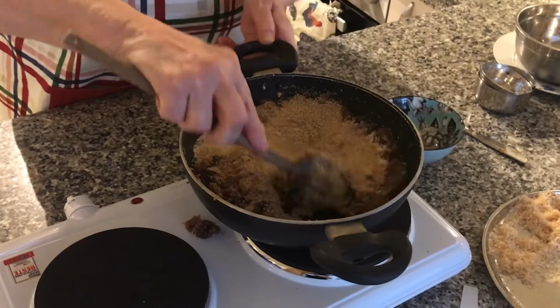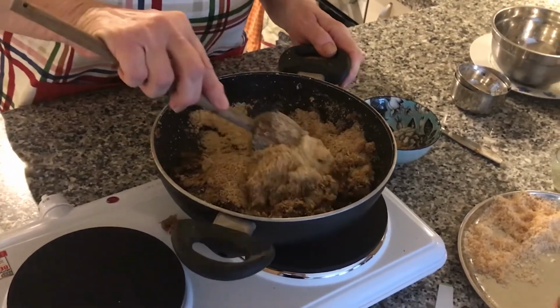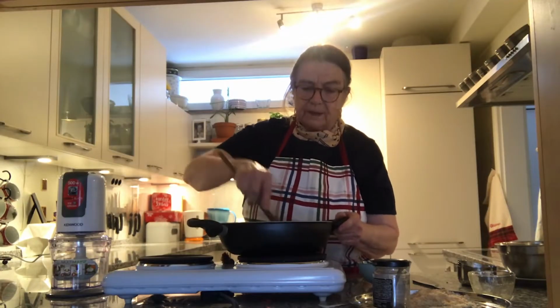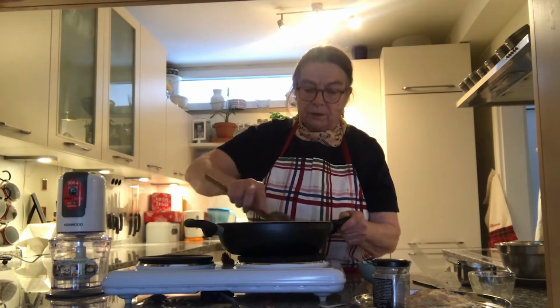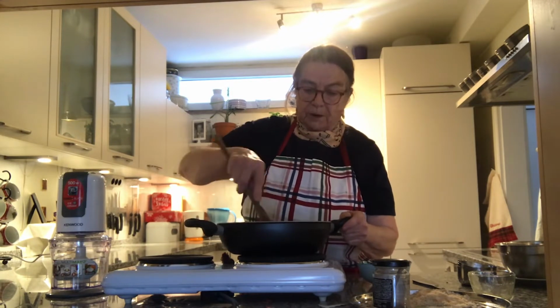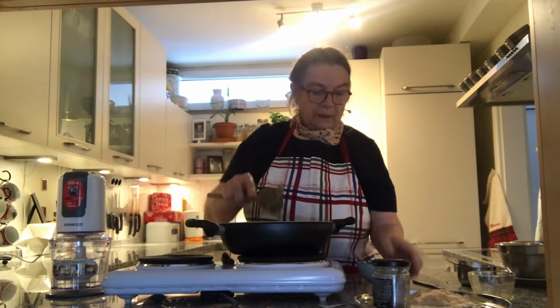This is sesame. There's another part of this recipe that says to use kus kus, which are poppy seeds, white poppy seeds, but they're very difficult to come by. You have to go to a special Indian store to get them. You don't get them in a normal supermarket. So I did without them for this recipe.